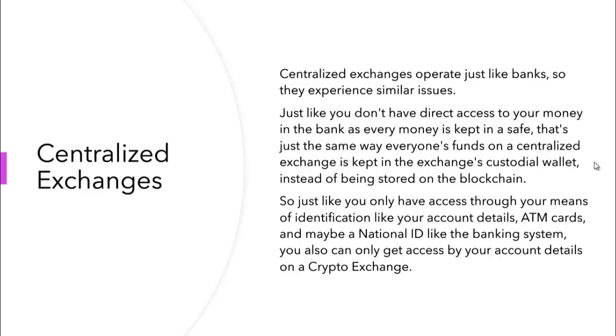So just like you only have access through your means of identification, like your account details, ATM cards, and maybe a national identity card, like the banking system, you can only get access to your account on a centralized crypto exchange with your account details, your means of identification. You cannot have your private keys. It's their private keys. It's a custodial wallet. They're in charge of all your money. You are running transactions through them. They are helping you just like a banking system. So the whole concept of decentralization of cryptocurrency is removed.